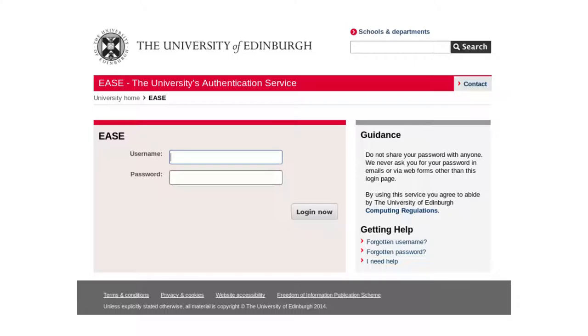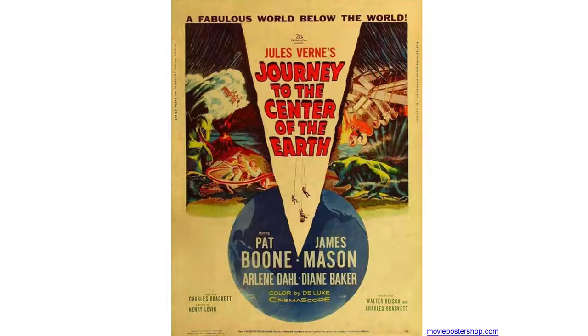So this is what Kerberos means to most of our users. This is a cosign web login instance, and they put in their university username, they put in their university password, and they get to access stuff. And that's the end of the story as far as users are concerned. But you're not users. Are there any sysadmins in today? Yeah, good, I'm in the right room.